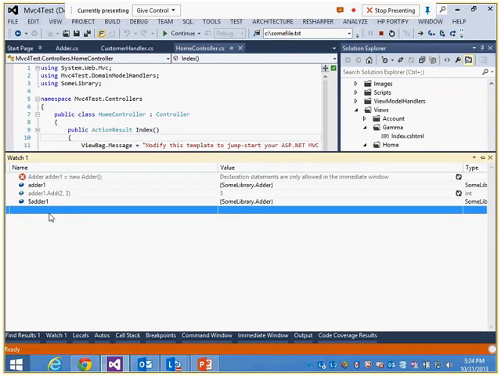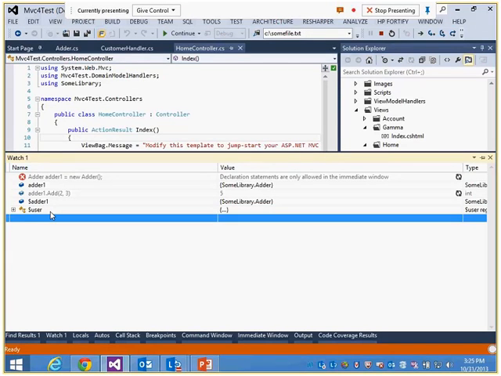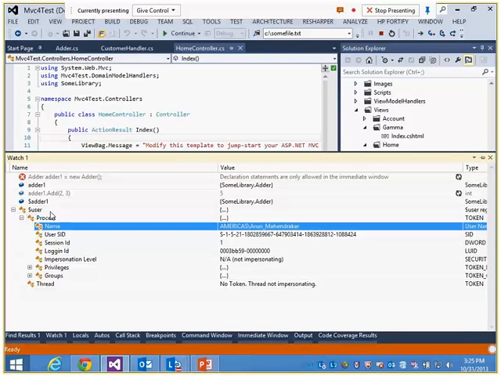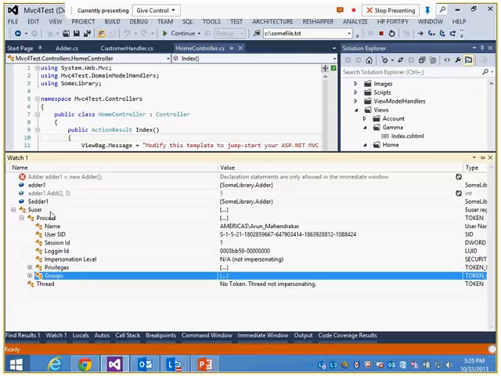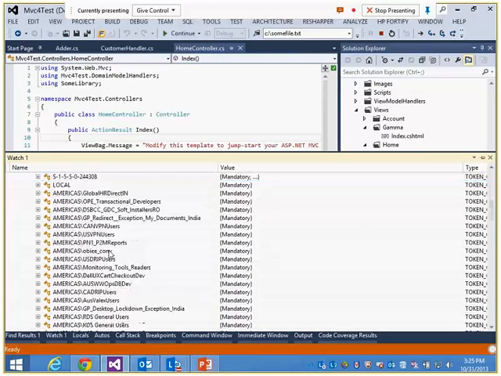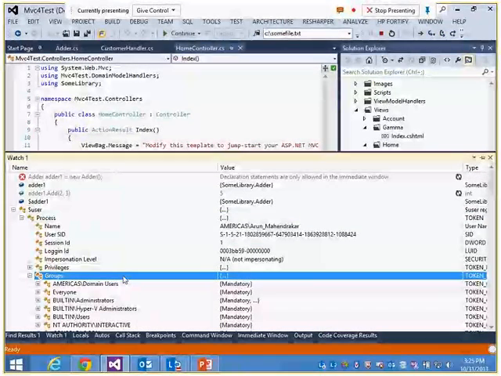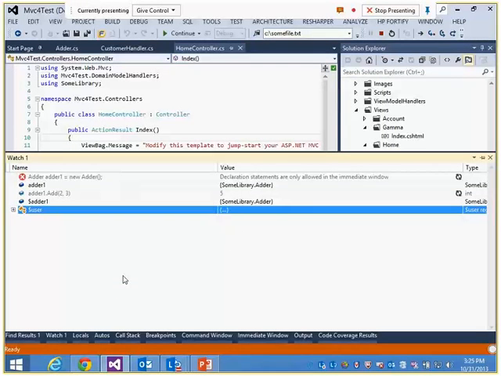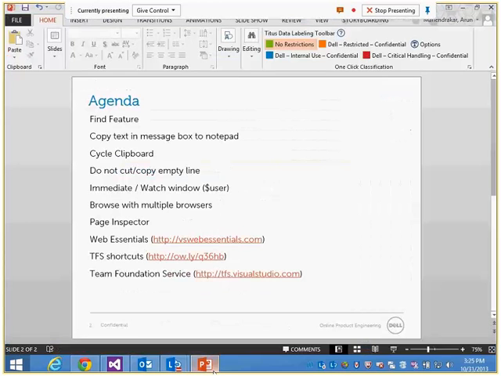And one more thing, I don't even know why this is useful. You can just type $user, and it tells you the current user's details, right? So the username, of course, you know all of these things. This one I don't even know why you would require, but something that I found interesting was, these are all the groups I'm a part of. I have no clue why it's required, but there it is. If you ever want to know what group you're in, you can just take a snapshot from there, right? So those are the differences I want to point out.